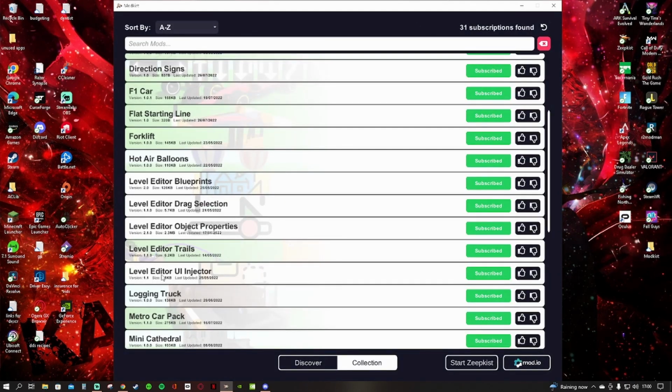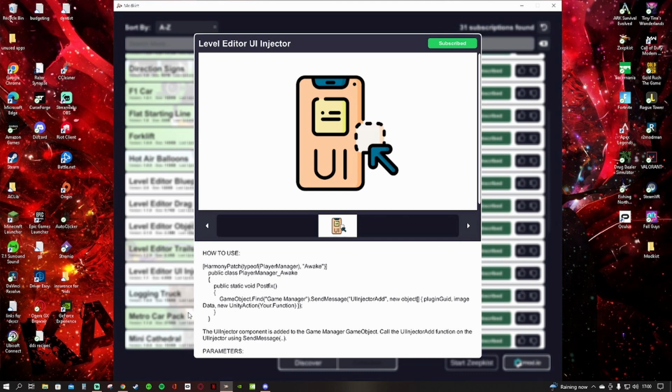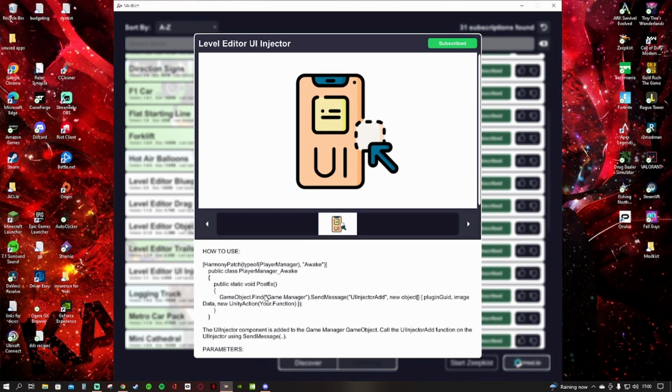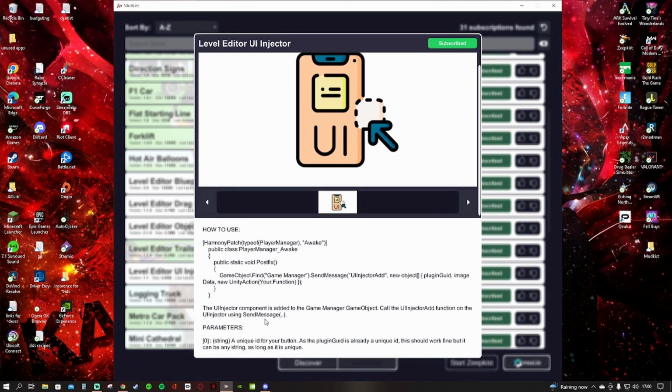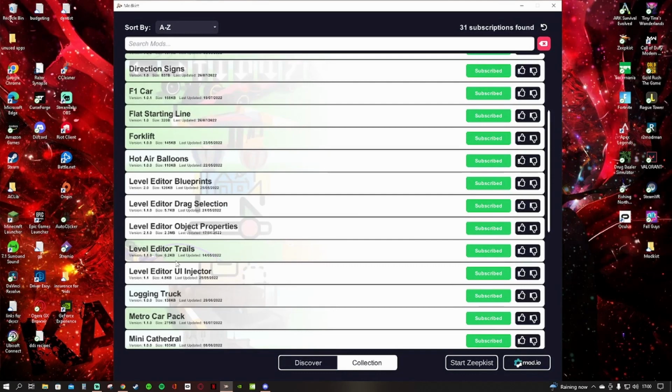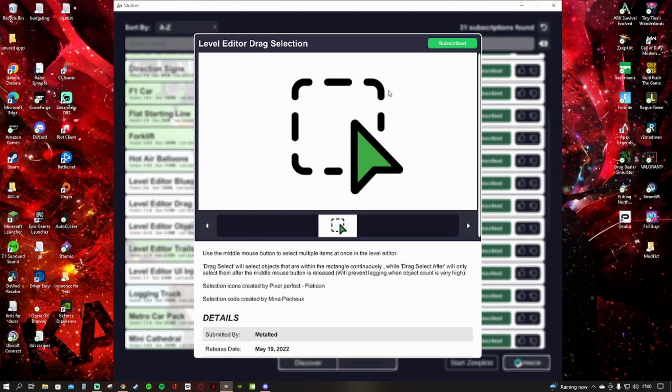There's also level editor UI injector. Can't remember what that does. Oh well. Drag selection allows you to hold your mouse wheel and select multiple pieces. But as I've said, in version 10, they're getting rid of it.